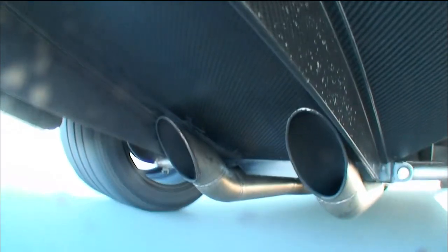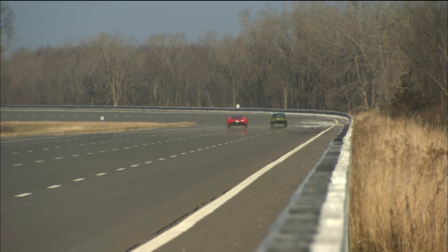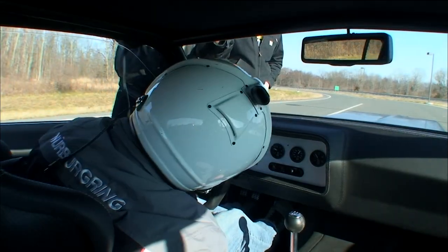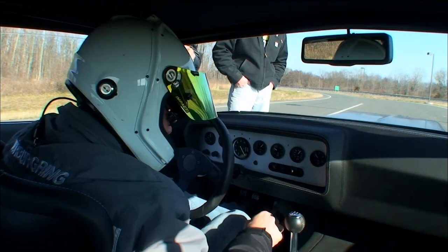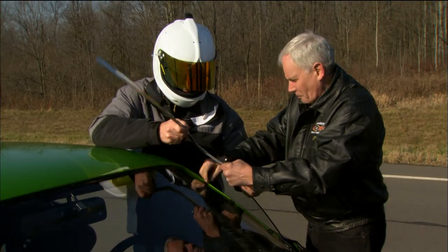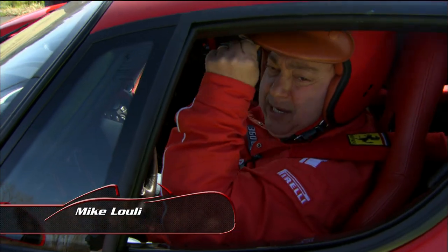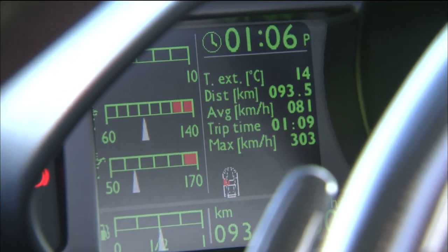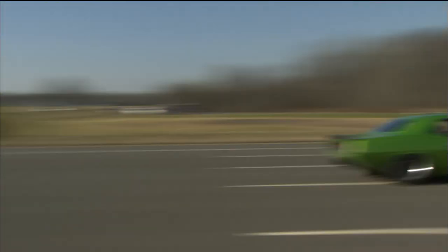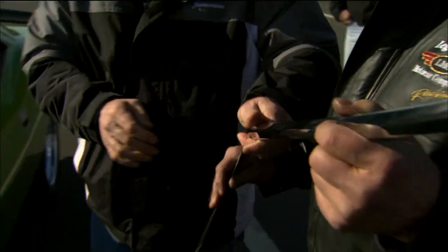It just pulled like a freight train right off the corner, right up to almost 190 miles an hour. Then I heard a sharp whistle and a snap. I pulled in to see what had happened. The windshield moulding on the right side had blown clear off the car, narrowly missing the Enzo. On the left side, the moulding took a little more work to remove. We hit 303 km/h — about 187–188 miles an hour — and there was more room to go. But that car moved. Typical. Let's go out again.